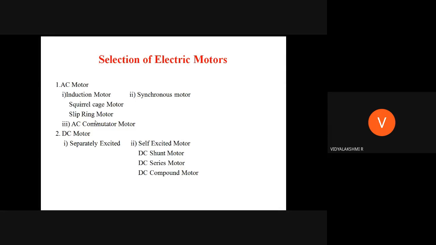So the starter is made up of resistance only. I will teach about what a starter is in module 3. Before that, you should know the function of the starter. Why am I using a starter to start the motor? In order to limit the starting current and the starting torque also, because torque is directly proportional to current and flux. So if my starting current is very high, my starting torque is also very high. So my machine while starting will run at a dangerously high speed. In order to avoid this, I have moved with the starter.